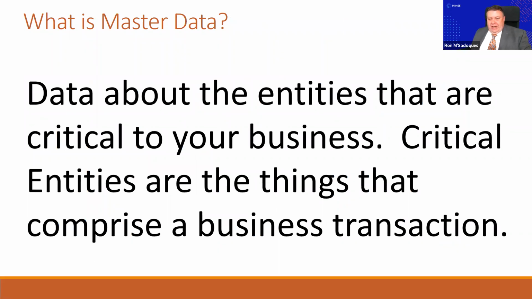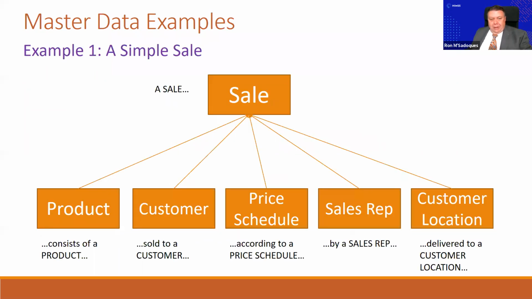So what is master data? Master data is the data about the entities that are critical to your business. And what are we talking about? Critical entities. Well, those are the things that comprise a business transaction. What do I mean by that? Let's just jump right into some examples. So example one is a simple sale, right? A sale, which is a business transaction, consists of a product that's being sold to a customer according to a price schedule by a sales rep and delivered to a customer location. And all of these can be considered master data because they comprise the transactions.